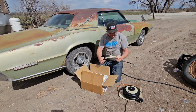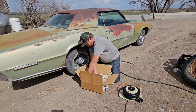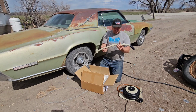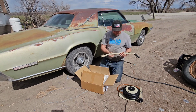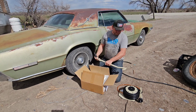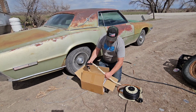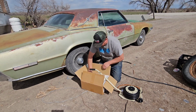Got our handle here. There's another part to it. Okay. So here's our handle. Looks like it's got to go that way. Oh, that's going to bolt to our base right there. So the handle's going to go about like that. Should have a screw to secure it there.